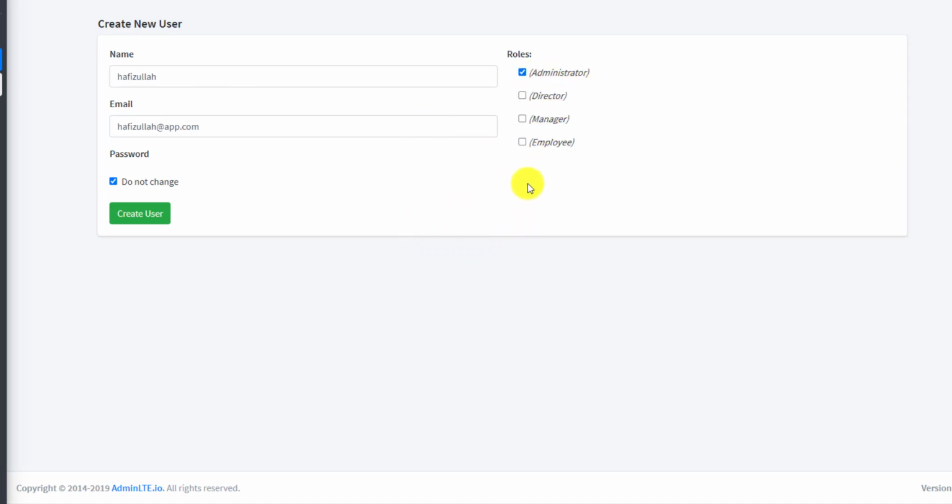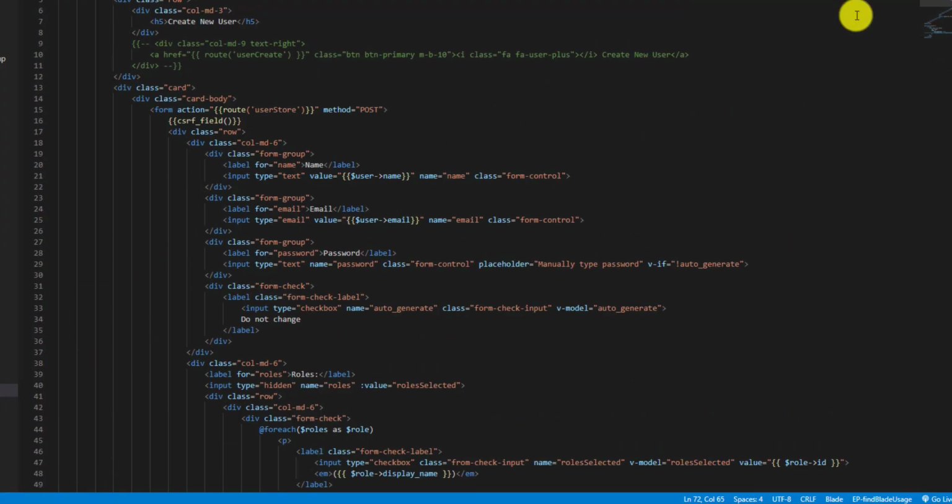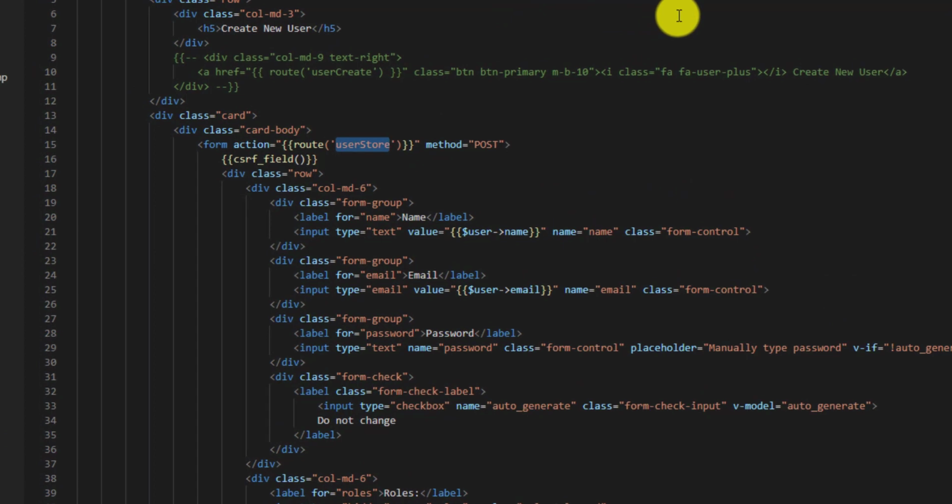So guys, this was everything for our blade. Now after this we want to store the changes to the database. The first thing that we need, if we go to the code and go up, is to change this route for storing the changes. We want to say this time user update, and we also want to pass the ID with this route, so comma $user arrow ID.